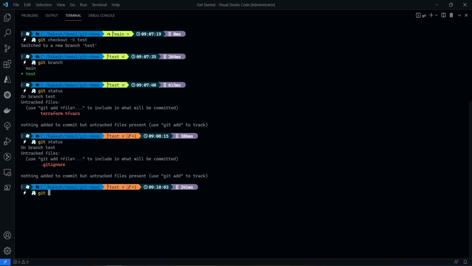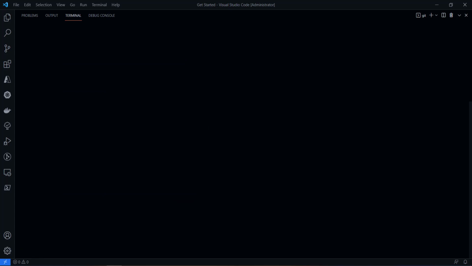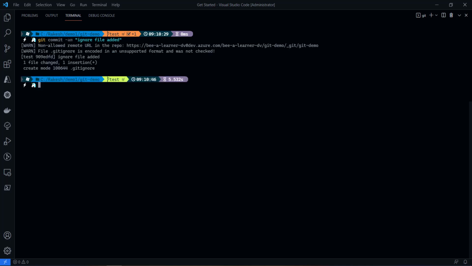Now if I add the changes first of all, that will add the gitignore file, and I'll commit the changes with the message gitignore file added. We'll run git push.